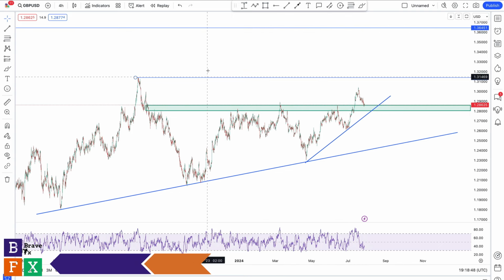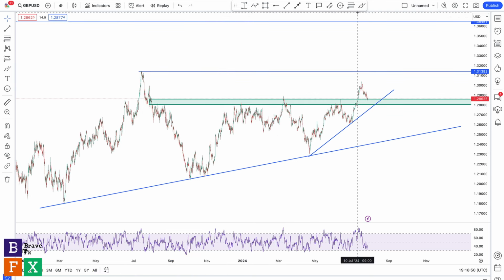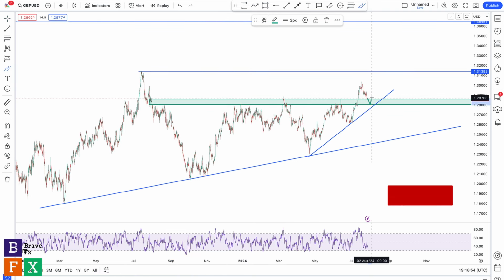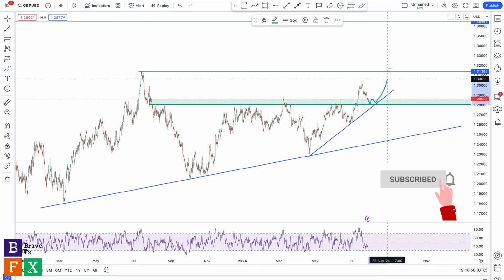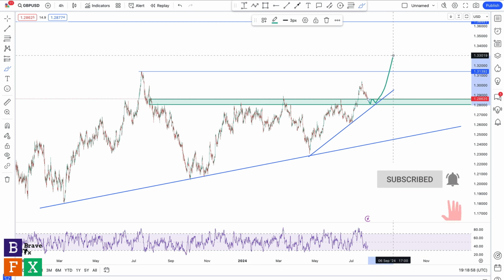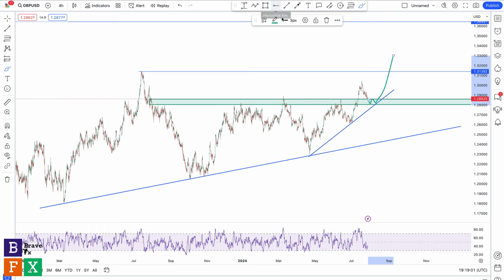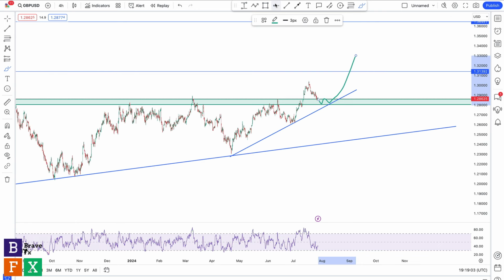4 hours time frame, as you can see on my chart, and I'm watching out for a good move to the downside, a consolidation, and a bullish breakout or a bullish reversal to go long. So my entry is going to be above the consolidation or after the breakout. Stop loss is going to be underneath the consolidation that leads to the breakout.